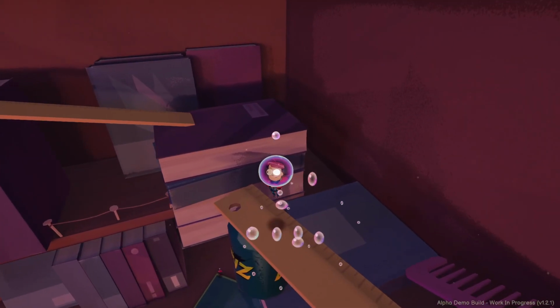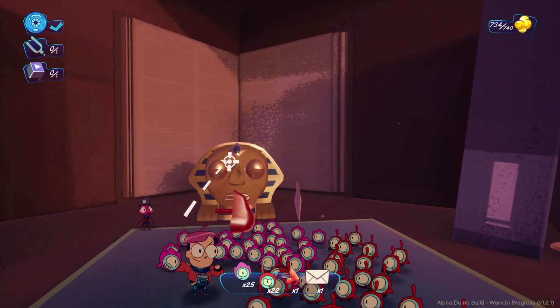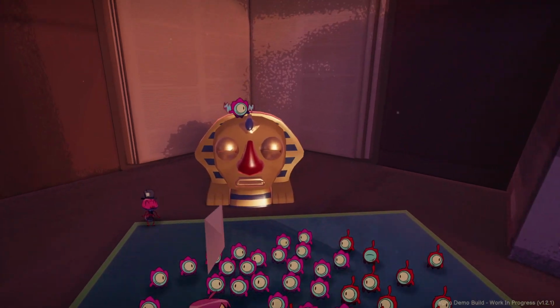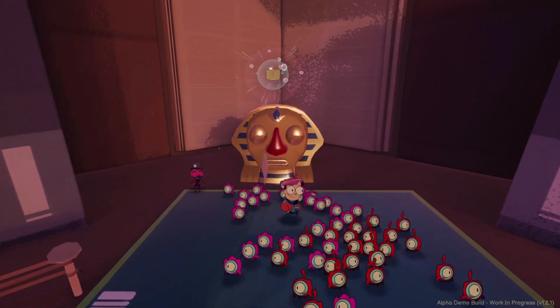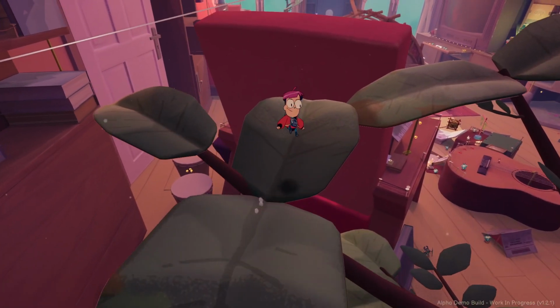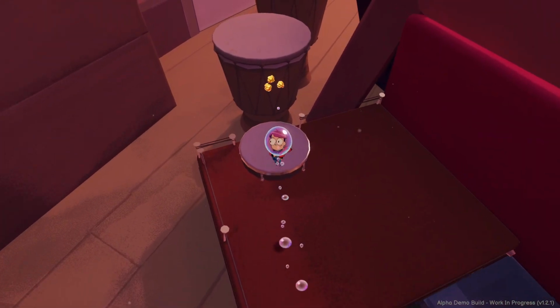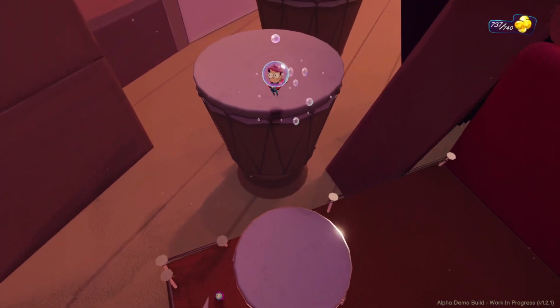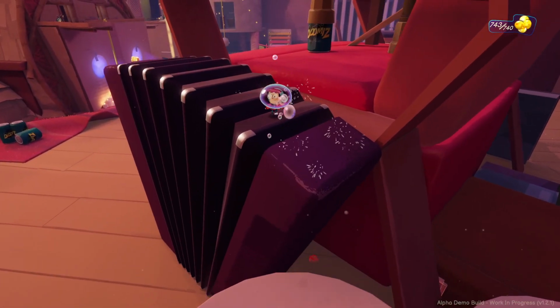Right, drop down and try and make sure we get the... There we go. Right, insert nose into statue and kaboom, one block of cheese for me. Right, let's just take out this corner of the room first. So just zoom over to here and I can use the drums to get a shortcut up top.